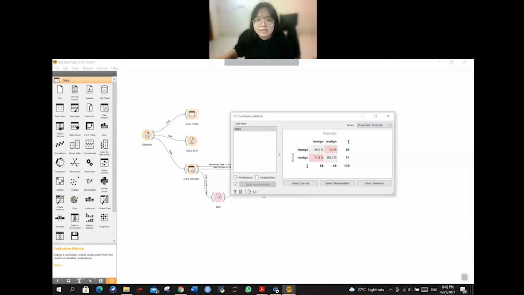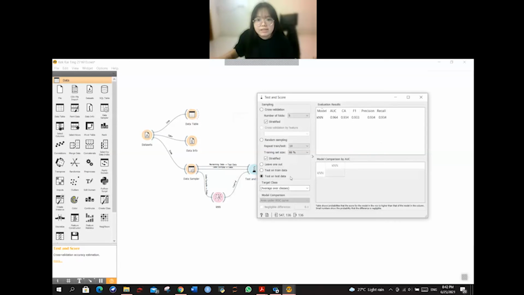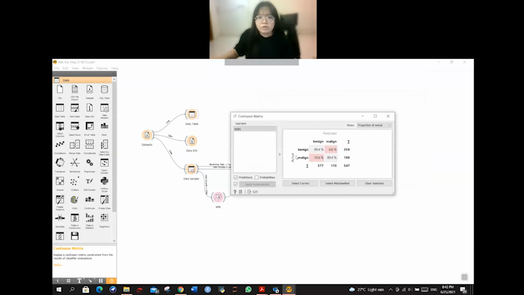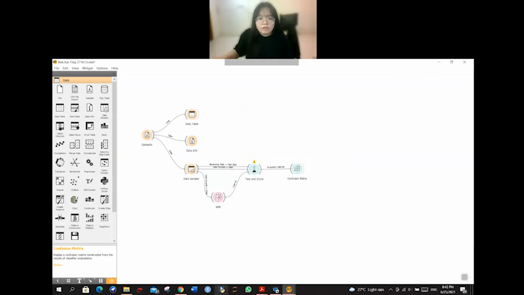So now we can see that this is for the test data. If we want to see the train data one, we need to adjust at the test and score. We click on the train data, so the summarized evaluation result will change to the train data one. So we can adjust depending on which evaluation result we need to see.